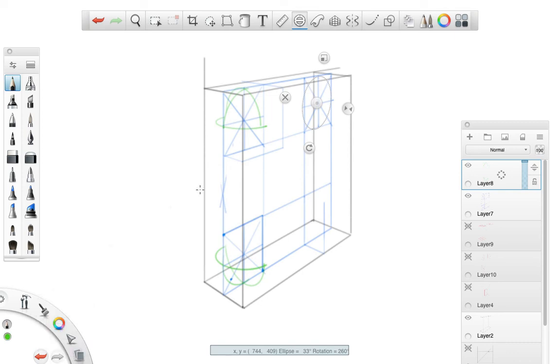Let's go to green. Try to adjust this correctly. So this ideally should be at the vanishing point. I'm not sure if this rotation is 100% correct, because I don't want to zoom out again. But the minor axis goes to the vanishing point.